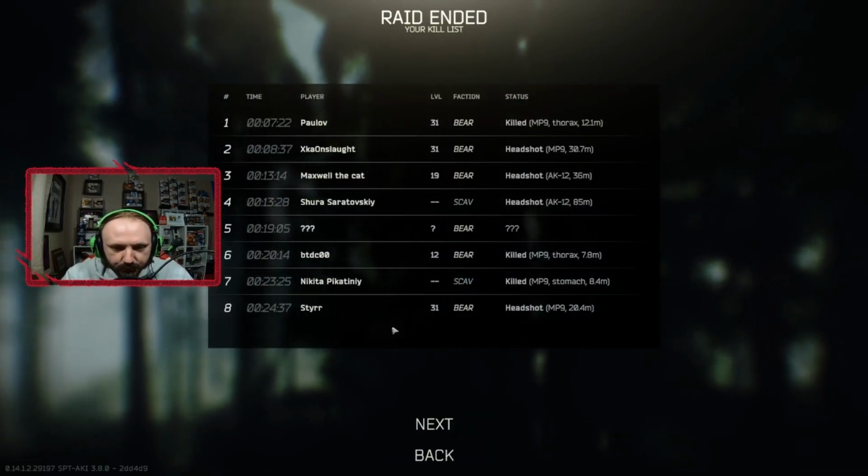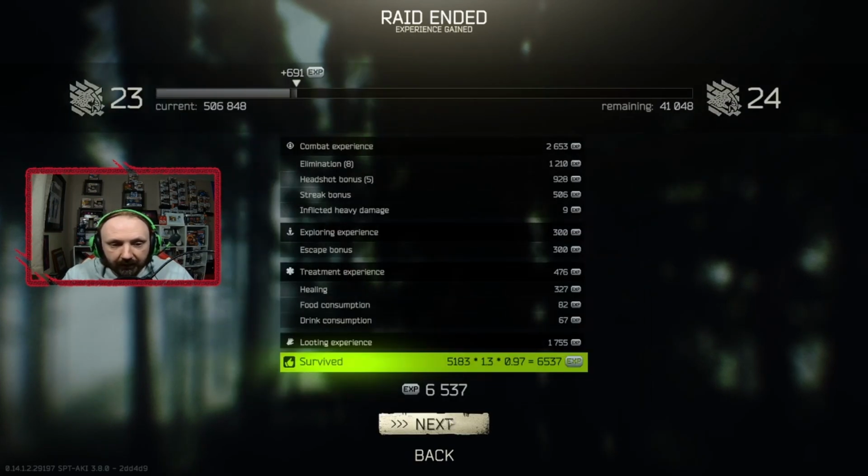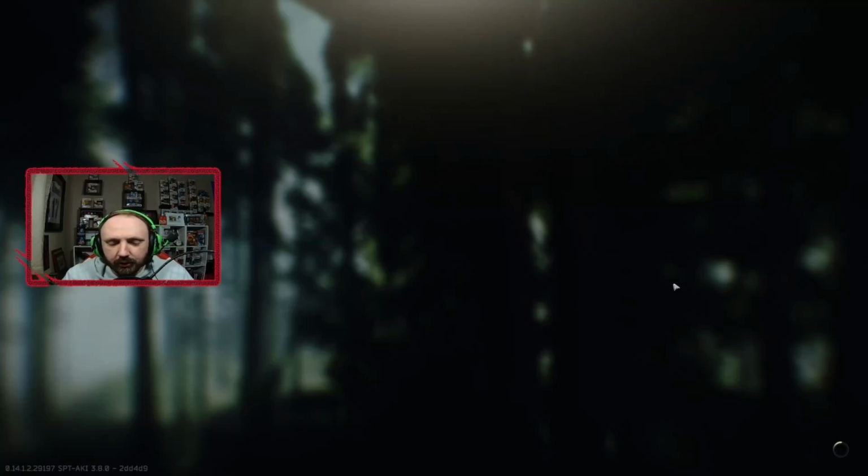But regardless, this was a very good raid. Obviously, this particular player right here, this Bear, we didn't go ahead and loot or grab the dog tag. No idea what they were using or anything like that, but regardless, we managed to get a decent raid under our belt. We got 3 kills with headshots, so cannot complain about that. Let's go ahead and just apply the healing, which is only going to cost us just under 2,000 rubles, but we have got a decent amount of loot in the bag now, or a decent amount of stuff that we can sell for loot in the bag, should I say.